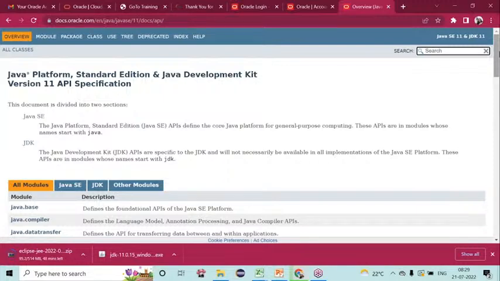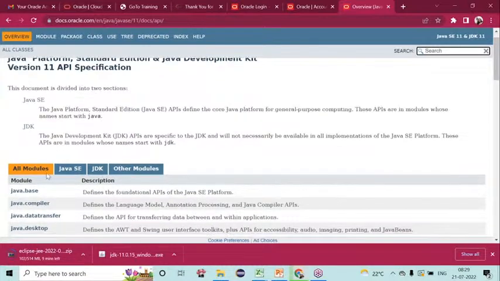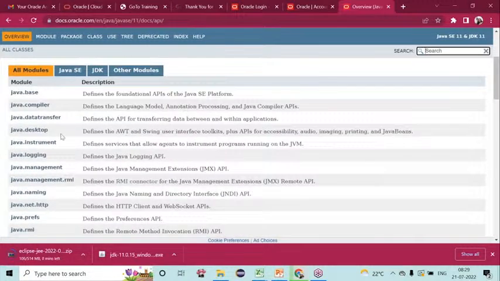First of all, here they are maintaining it as modules. On the left side we can see a yellow highlighted box, all modules: Java.base, Java.compiler, like this. Main modules. Whether developing any application or doing testing, the main thing is Java.base.